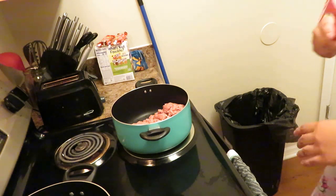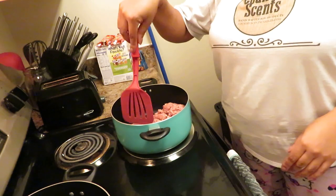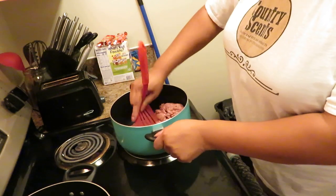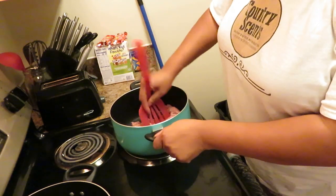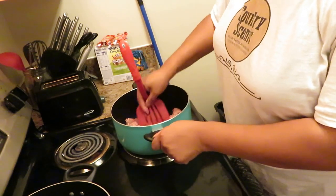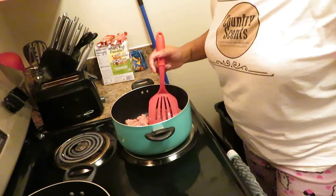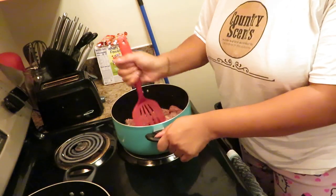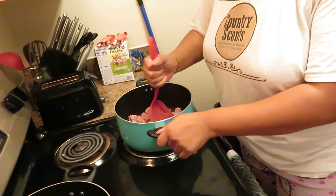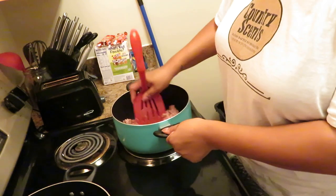Yes, I use a spatula to break up my meat, because I don't have a, what do you call it? The meat masher? I need to get one, but I do the spatula because to me it's easy to break down your meat. So, I'm gonna brown this ground turkey. This is very, very, very simple, okay? I don't know how many times I gotta say that, but I gotta say it. Simple, simple, simple. Everybody in the house loves this. Simple and delicious.